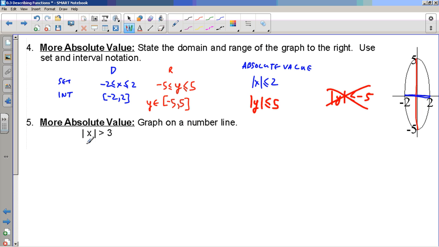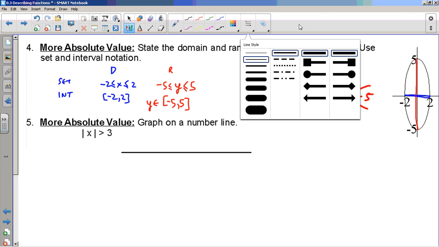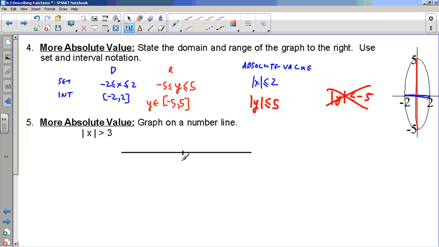So then on a number line, we want to graph all the numbers whose bigness, right, absolute value, we think of as bigness, is greater than 3. So I'm doing a number line here. Not going to need many, but we're going to need negatives as well. What numbers have a bigness greater than 3? Well, certainly 4 does, and 5, and 6, and so on.